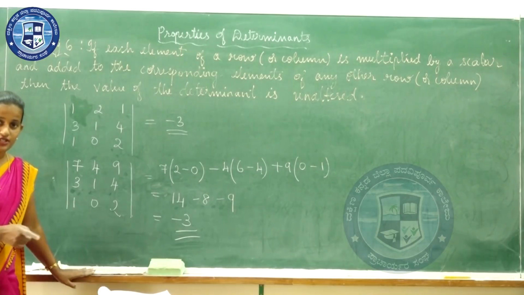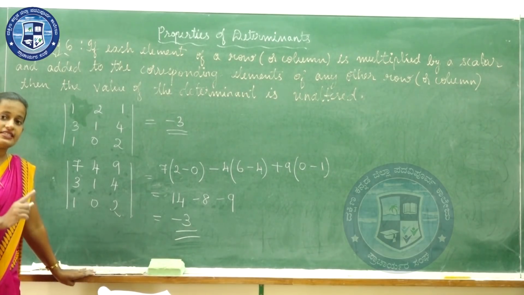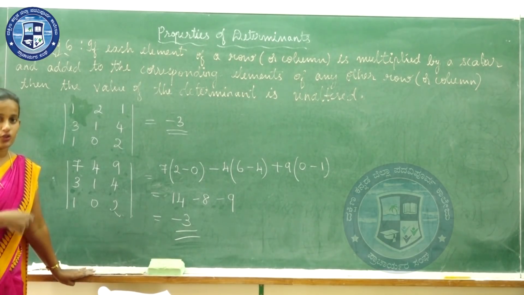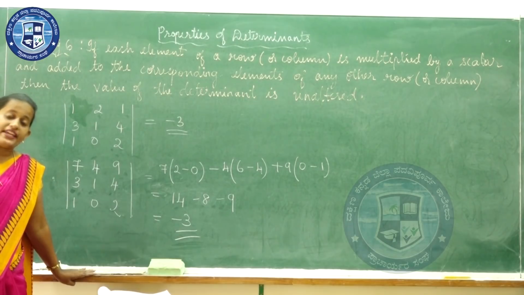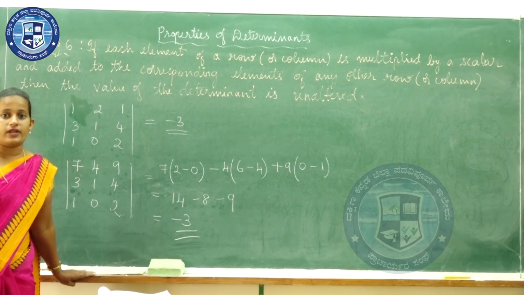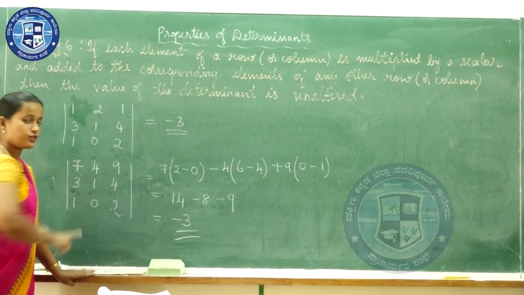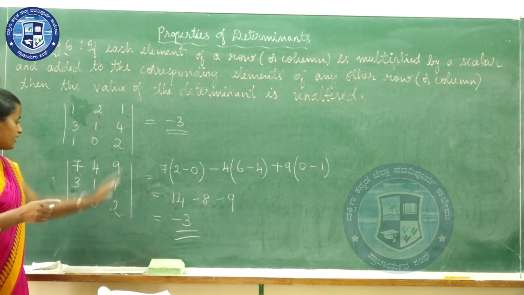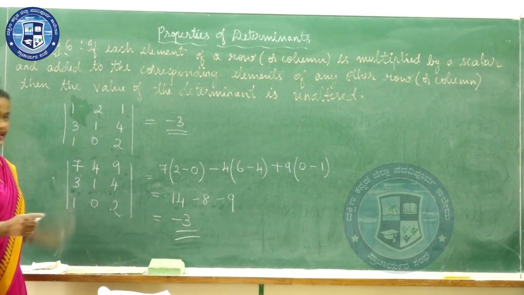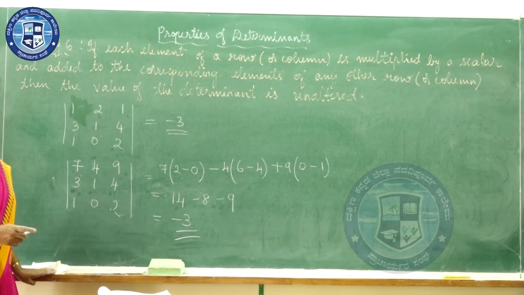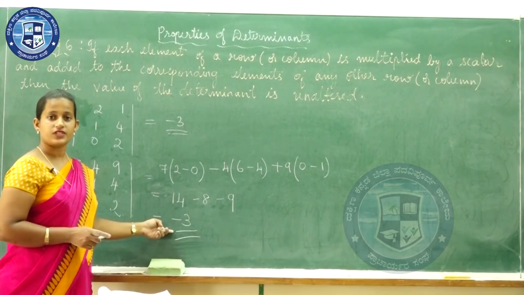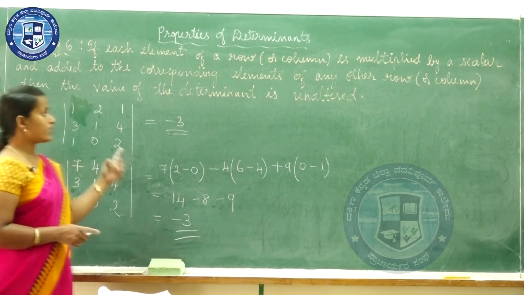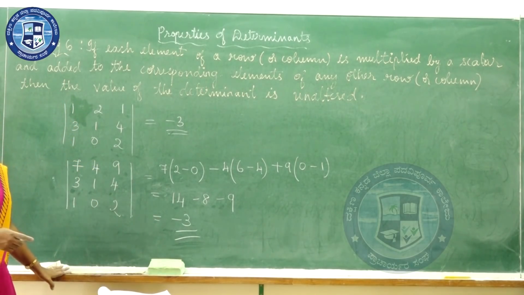What was the operation? Multiply a scalar to any row and add those numbers to the corresponding elements of any other row. So, the multiplication that is carried out should be in your brain. No multiplying literally to the second row here, okay. So, multiply in your mind and then add it, okay. That is what this property is saying, that if you do such an operation, the determinant will not change. So, let us prove this property more generally.